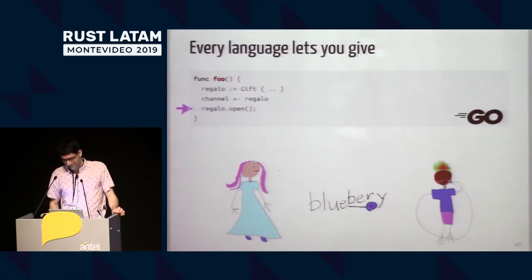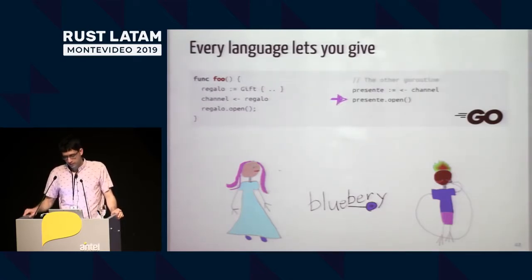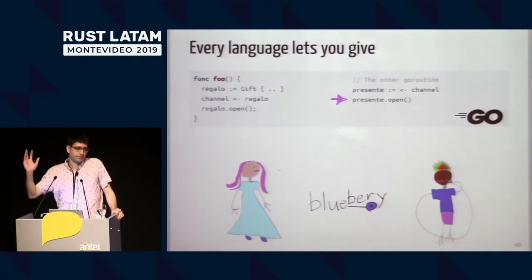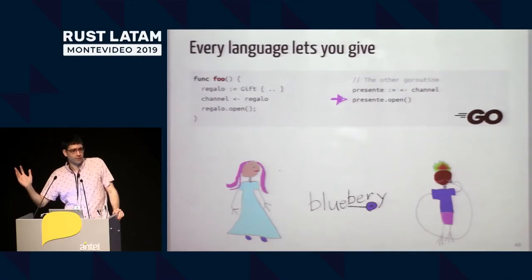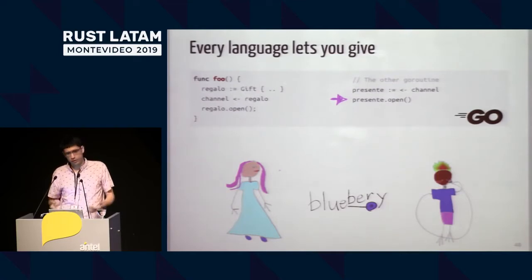But it's okay. Then we could open it, and now that's a problem maybe for the other side, because they got their present and they were expecting that they could open it. They wanted to open the present, but it's already open because we did it. This could lead to a crash, this could lead to all kinds of things, or maybe it's just fine. But the important point is, this is what we call a data race.